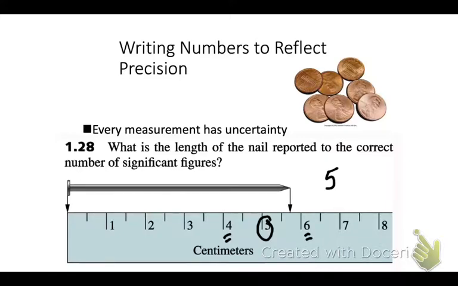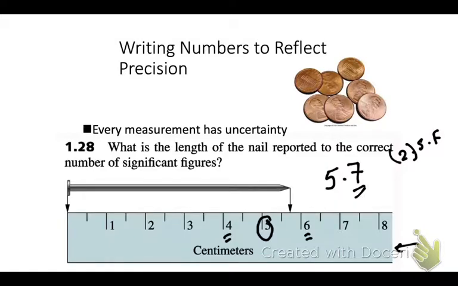Can I see further? The answer is yes. I can see that it is even beyond 5.5, but not 6 yet. So I might estimate this to be 5.7. Now notice that I wasn't certain it's 7. I estimated it. So this is where I stop. I can no longer proceed with this. I am done estimating. So my measurement in this case, using this specific ruler, is 2 significant figures. I can't do more than that.